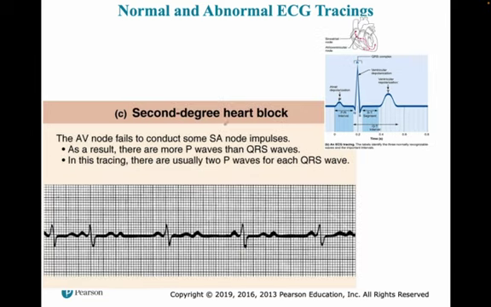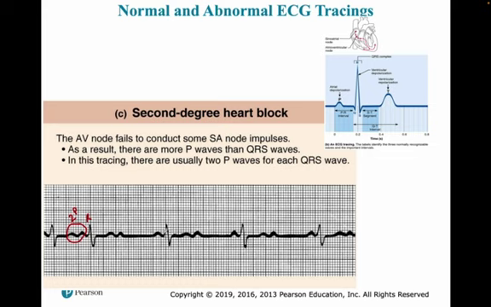If we see this kind of trace, this actually means that this is second degree heart block. As a result, if you see here, there are way more P waves. There are two P waves for each QRS. So there is QRS, this is the R peak and this is the T peak, but there is some form of arrhythmia, and here we can see there are 2 P waves. Okay, this is not normal, and then suddenly we again see another 2 P waves coming. So basically there are more P waves, though not necessarily all the time.